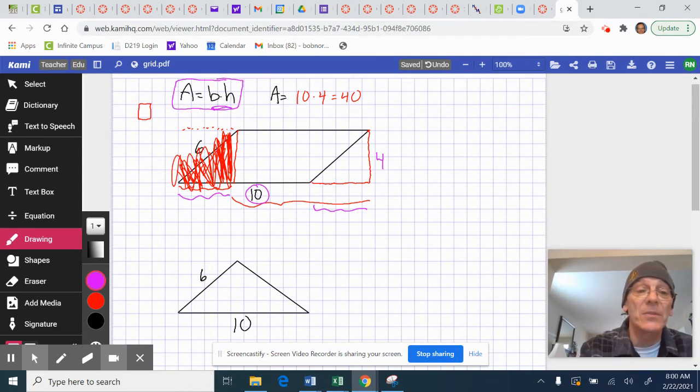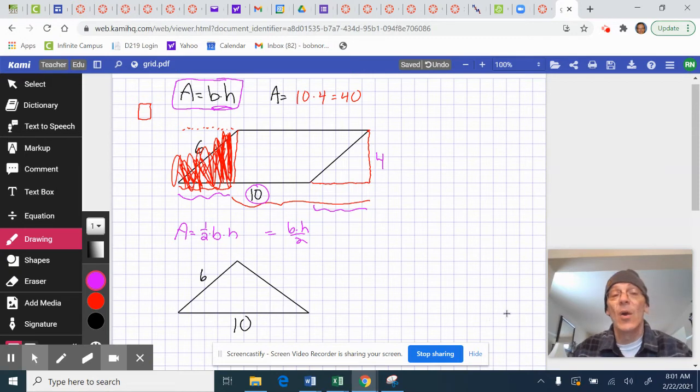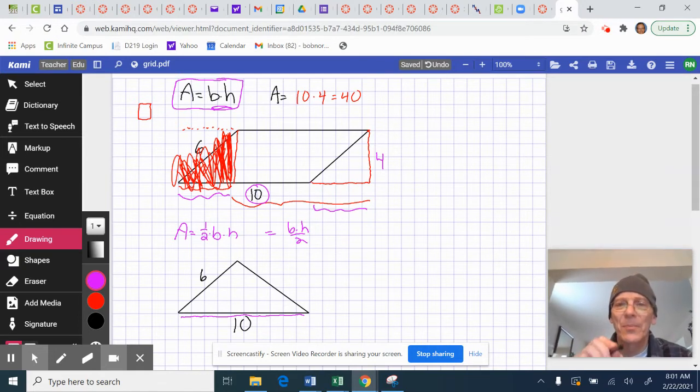Okay, now for triangles, you probably remember that the formula for a triangle is 1/2 times base times height. Or it could be written as base times height over 2 algebraically. Those are exactly the same thing. Why is a triangle formula that way? Well, again, base and height must be at right angles to each other. Okay, so if we're going to take this 10 to be the base, then the height must be at a right angle to that purple base.